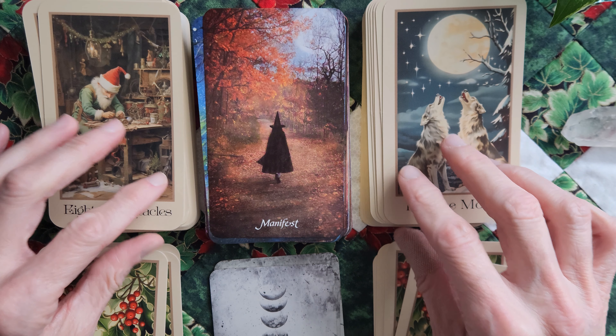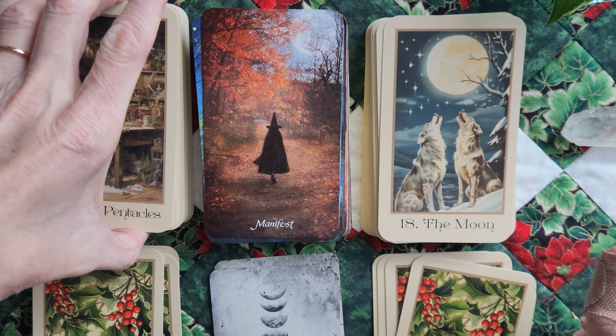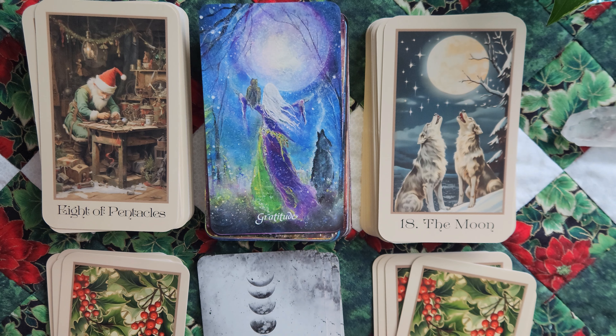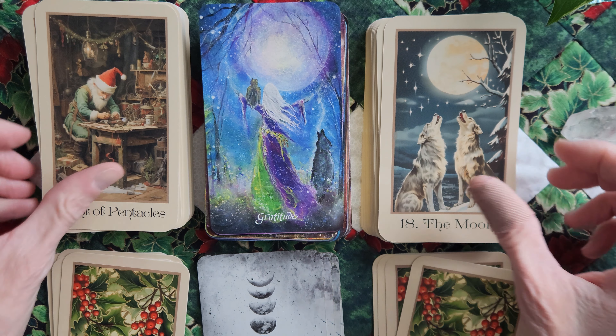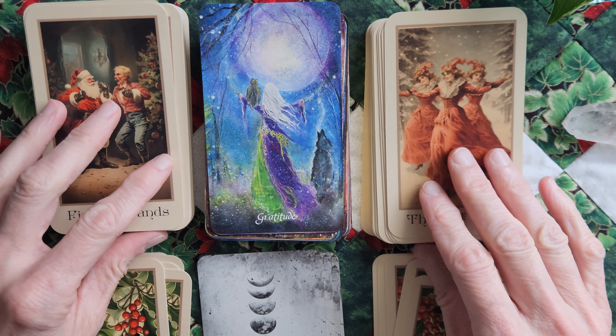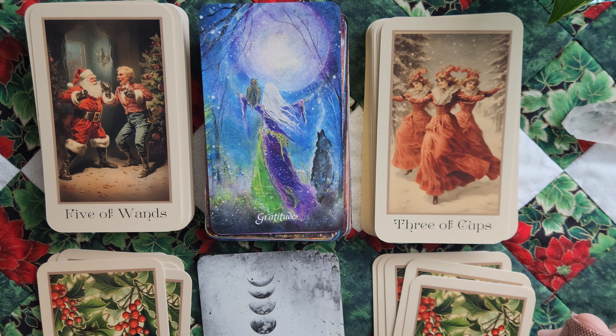Flipping tarot cards with a band-aid is annoying. But it's not pretty under here, so we're going to stick to it — stick to it. That was bad, I know. Forgive me, please. This Three of Cups, I think, is beautiful. I think they're so perfect. If that doesn't embody the Three of Cups, I don't know what does.